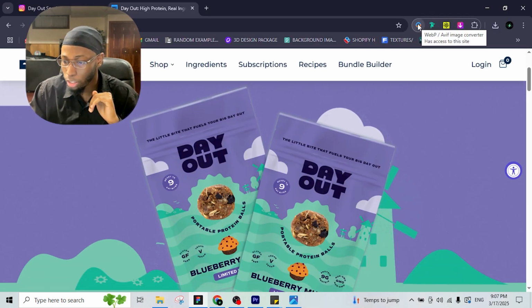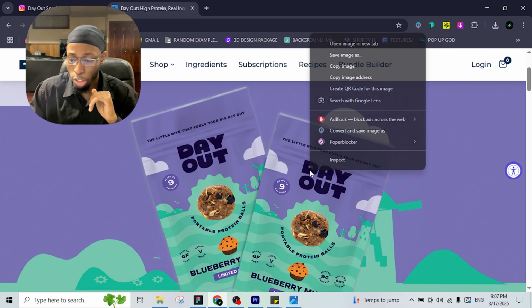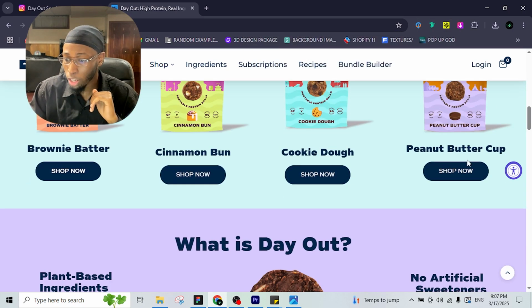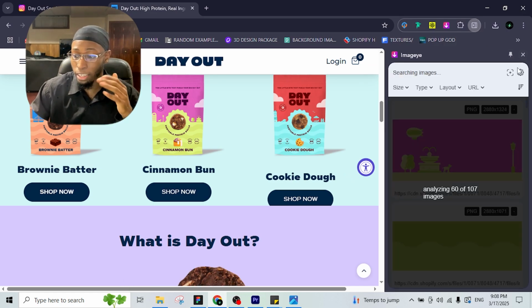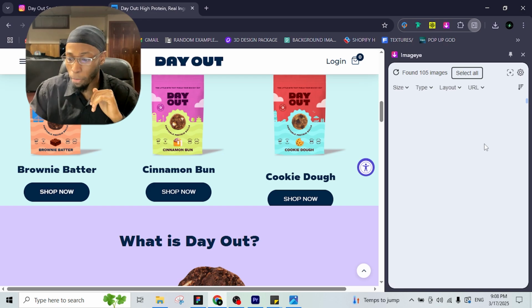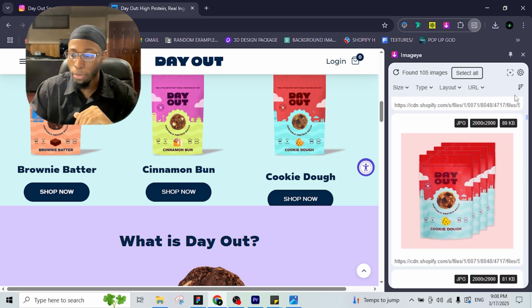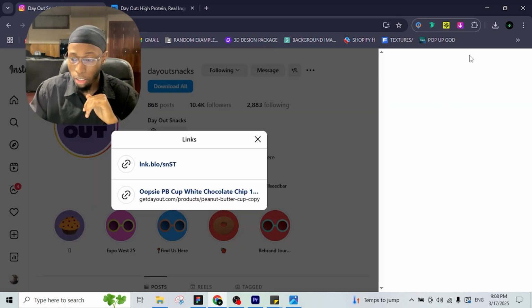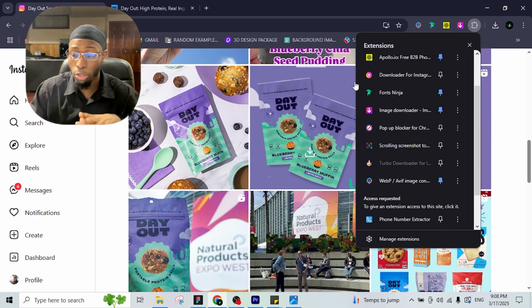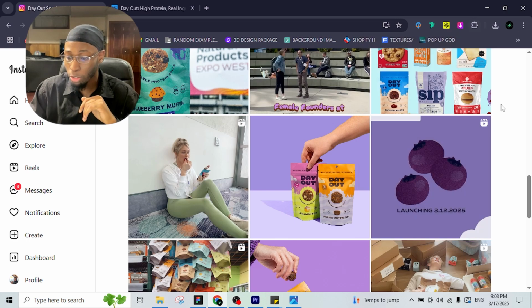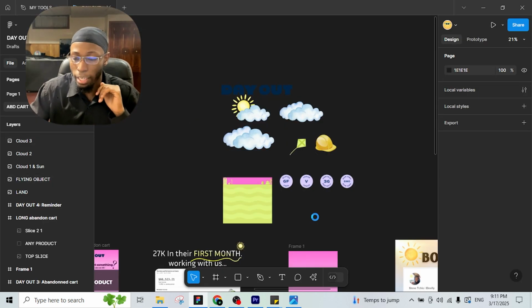Now next thing, let's go on their website and download every single thing that we want with this extension called WebP image. So you're just gonna right click on every single thing that you want and you're just going to bring it back home. Or you can also use this extension called image downloader, and it's gonna basically scan the website, and from there you can decide which image you want to use. Same thing with their Instagram. There is an extension called downloader for Instagram, so you're gonna use it to download every single image that you need, and boom, this is what I came back with.